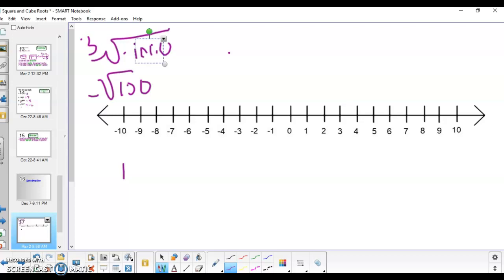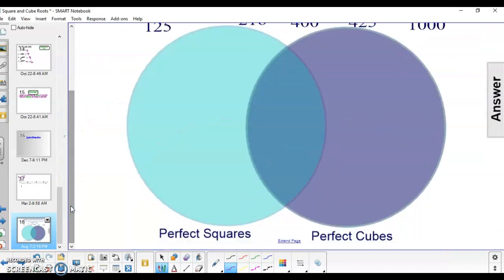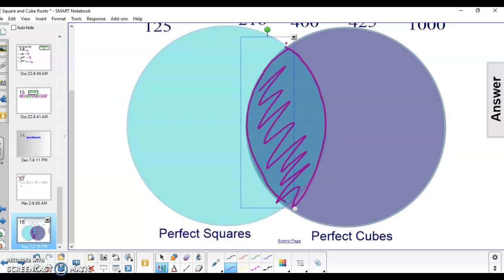Once you're done there, you'll move on to a Venn diagram where you're comparing perfect squares and perfect cubes. With this, there are two numbers that fall in between a perfect square and a perfect cube, so they fall here in that middle because they share a common practice. And then the last part, simplify the following. You are going to practice that on your own and check your answers with your teacher. If you have any questions, watch this video again and follow up by asking your teacher.